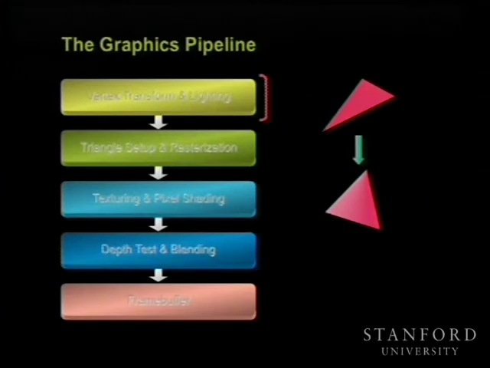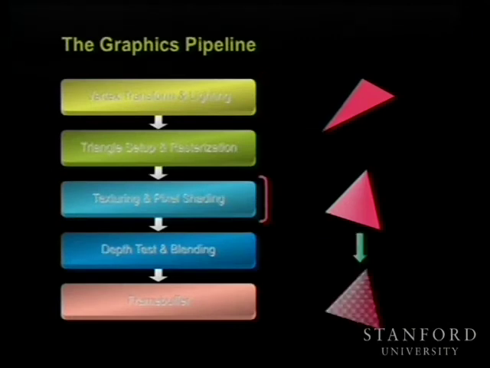Skipping one step here, let's ignore setup for one point. Rasterization is a very crucial step of saying, I have a triangle, which parts of the screen are actually covered? For each pixel, I have to say, is this pixel covered by this triangle? If so, which part of the triangle? There's fixed function hardware called the rasterizer which figures this out. There's lots of math and it has to be really high performance. Thankfully, it's also really good at taking advantage of Moore's law. Once you figure out that this triangle will cover, say, half of the screen, I'm going to tell you exactly which pixels on the screen are going to be covered. You go to what's called texturing and pixel shading.